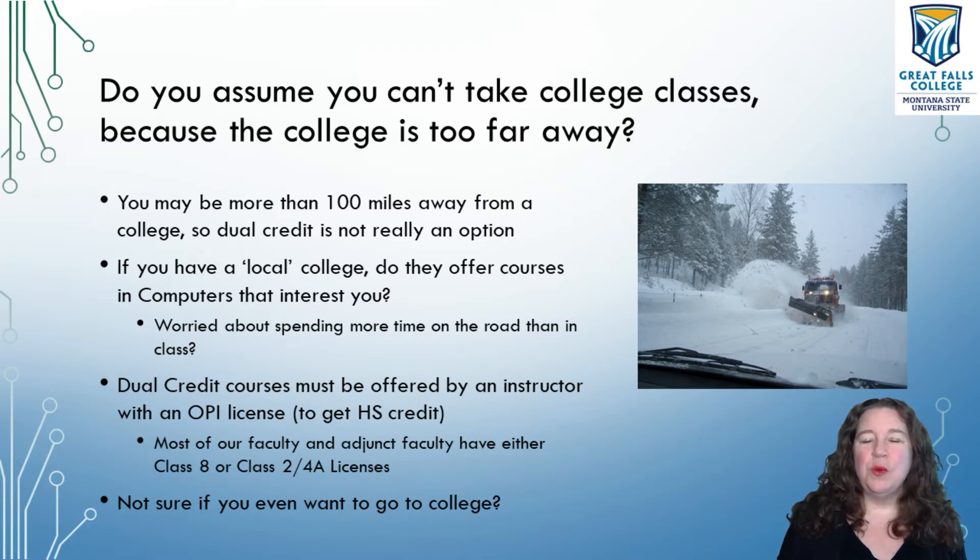The last part of this is whether or not you really want to go to college. College is a big decision and people have probably been talking to you about it for years. Whether you really want to go to college really depends on what college looks like — is it something that you will enjoy? If you wait until you graduate high school to go on to college, you might pack up all your things, move into a dorm, spend $10,000 a year on room and board, and get classes that you may not even be interested in. Is this really what you want to do your first year out of high school?